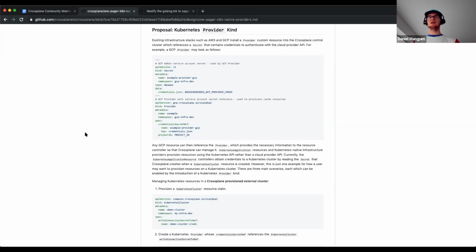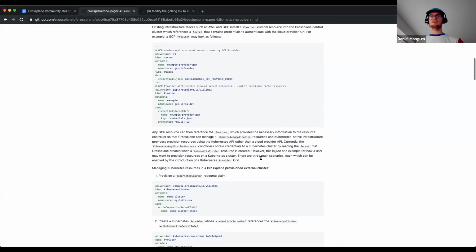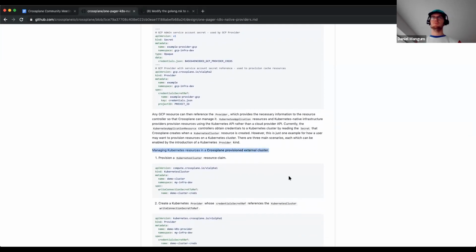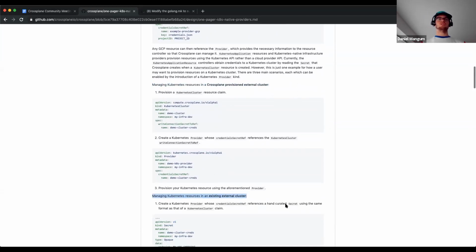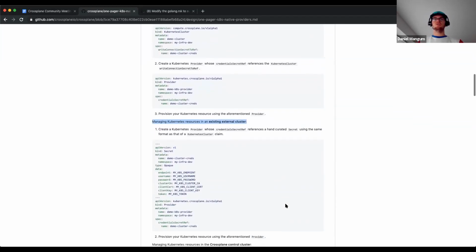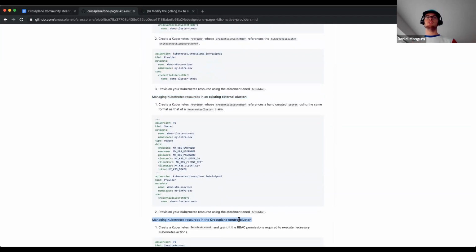Right now, we're not updating the Kubernetes application scheduling, but it will likely affect that in the future as well. But what this allows us to do is, just as you think of creating a provider to talk to GCP or AWS or any provider, we're basically creating one of those that allows us to talk to Kubernetes clusters, whether it's an external cluster provisioned by Crossplane, it's the Crossplane control cluster itself, or if it's just a bring your own cluster where you've had a cluster running maybe on-prem or something like that.